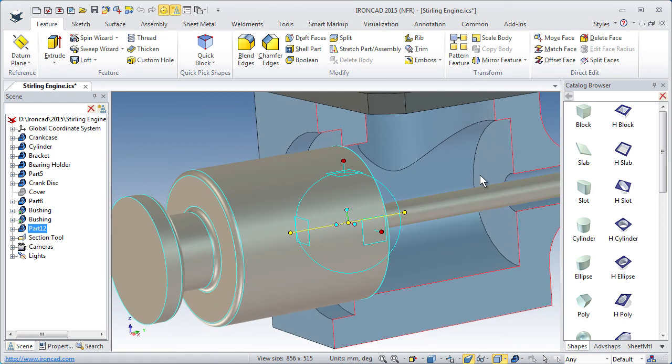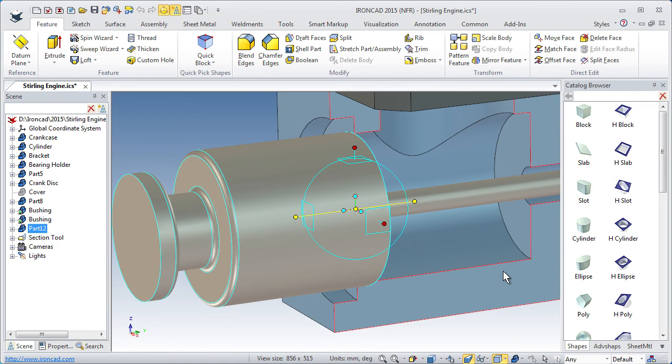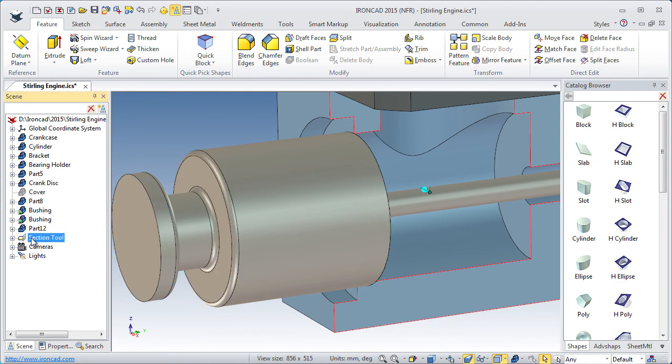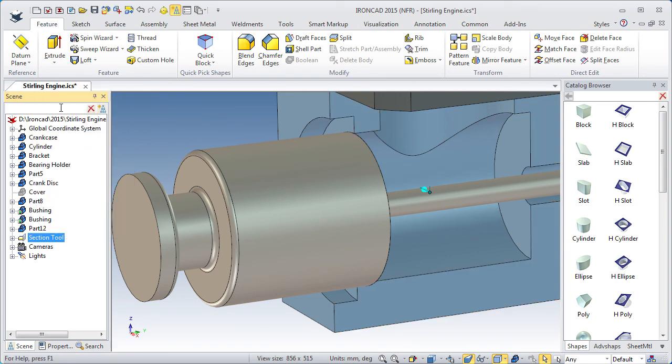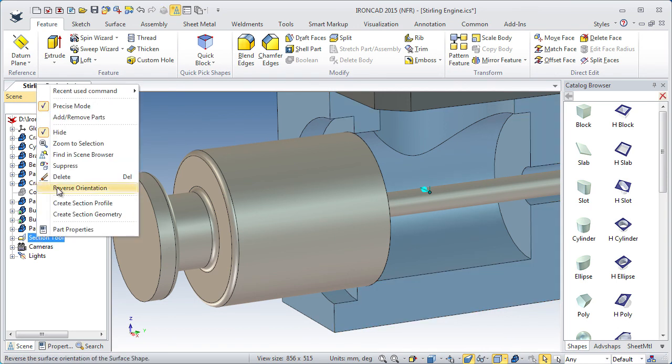That's because the section tool is hiding the geometry. So we have to change the settings. So I will turn off the triad. I will select the section tool here in the scene browser. Then I right click. Here we find precise mode. If I click that button, if I go back, then I will see that now it is selected.